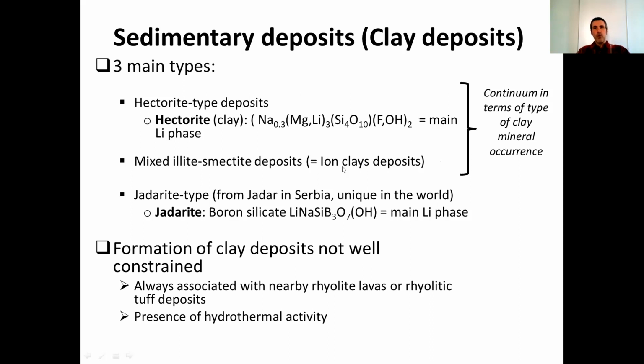And what we see from different studies is that there is a continuum in terms of type of clay minerals occurring in these two deposits. The third subtype of clay deposit is the jadarite type deposit from Jadar in Serbia. It's unique in the world, and the main lithium phase is jadarite. It's a boron silicate with this formula.